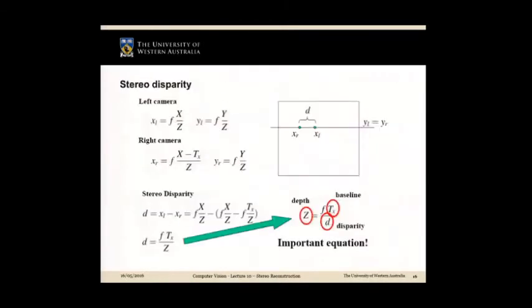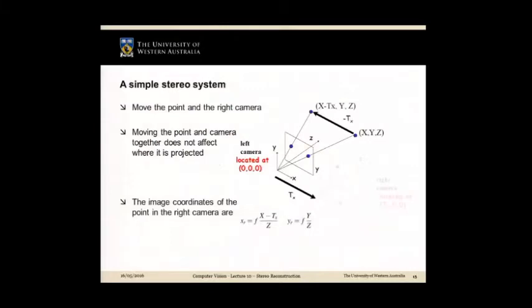Now, with these expressions, let's move to stereo disparity. Any question on this one? So you have translation, you move the camera and project the point back on the left image plane. You align the right camera with the left camera, right? And just project your point, and this gives you this particular equation. You already know the translation tx.